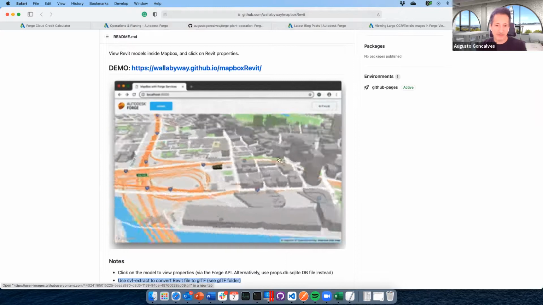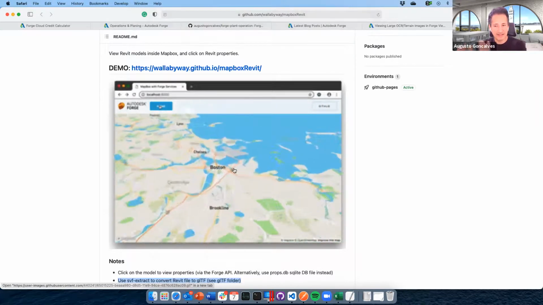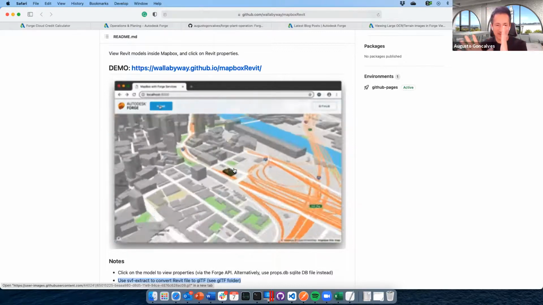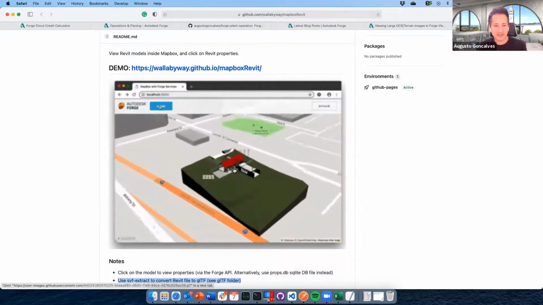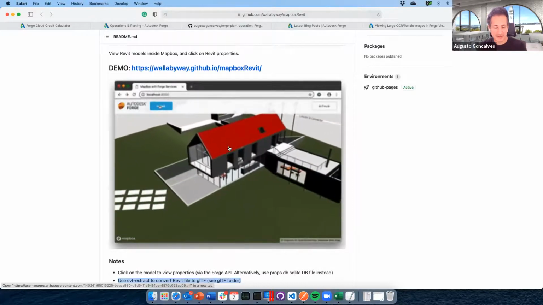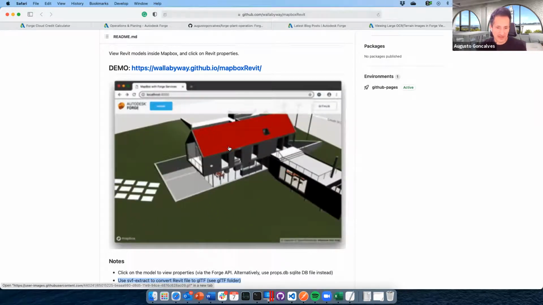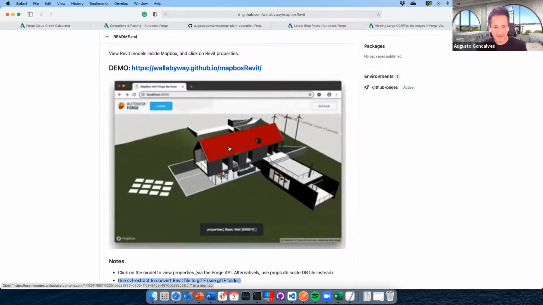The other way would be to have just a map and have a pin that you click on, and then you resize and have a side panel with your model, which is a different approach. Remember to think about the scale and the performance of your application. If you have something very big, that can be heavy for the viewer.